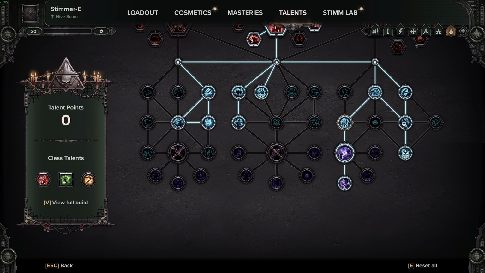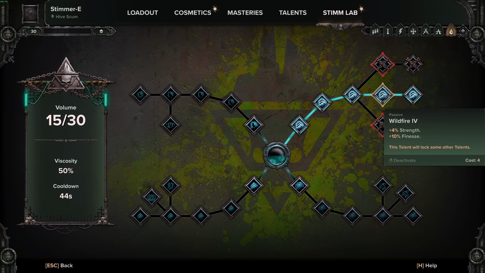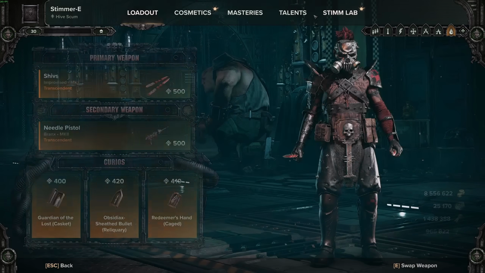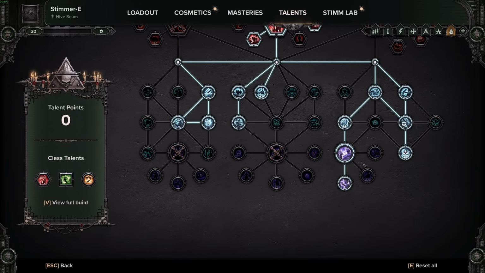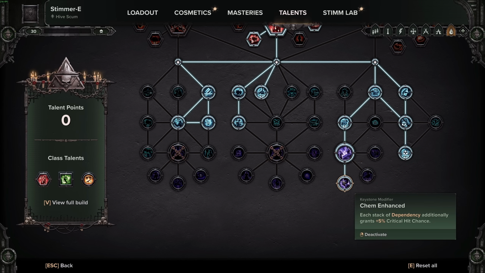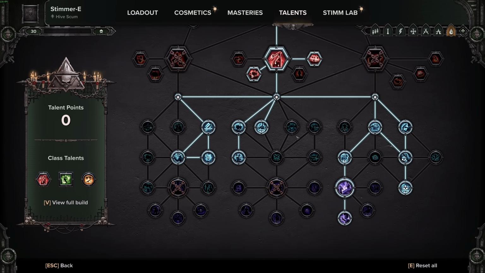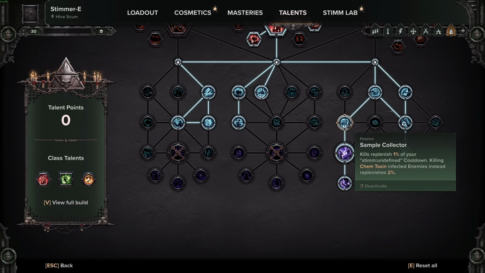Sample Collector, so we're going to get our stim back faster, because this stim is so powerful. This is going to boost your damage like crazy, because it is 20% strength and finesse multiplier, which applies to both crits and headshots independently. We love that. And then Chemical Dependency here, finally, for a 30% ability cooldown reduction and 15% crit chance. That extra crit chance goes a long way, plus having a shorter ability cooldown is just phenomenal on this class.